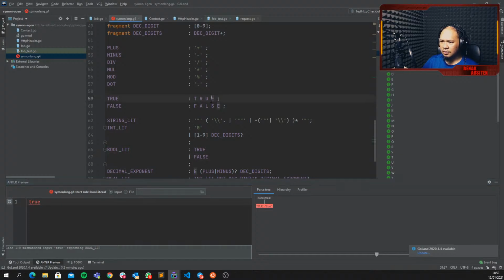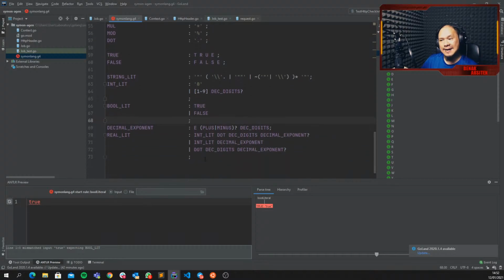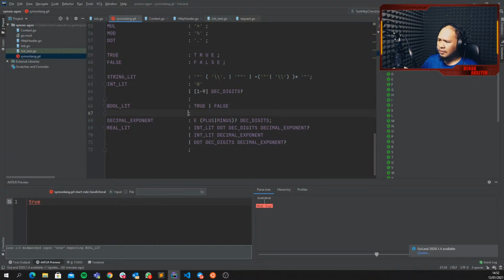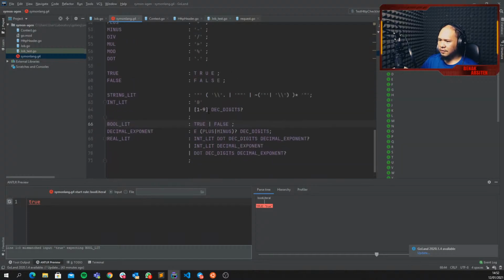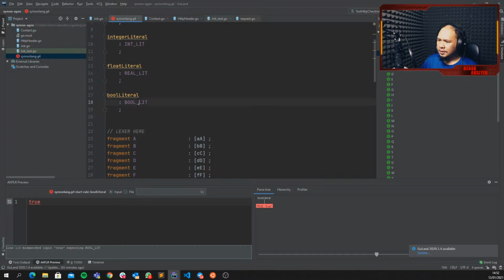Because this is not a fragment. So anyway, it is a single fragment. I don't know whether what I do is actually making sense or not, but looking from here, Boolean literal, let's save, test.